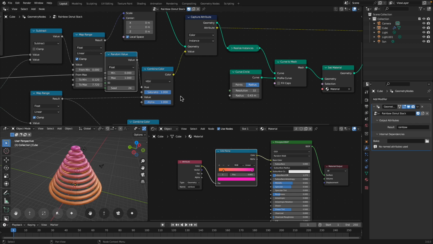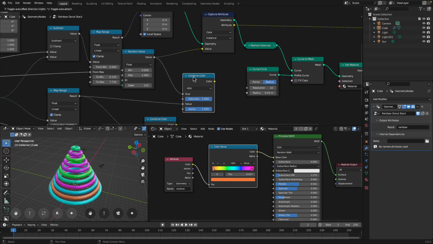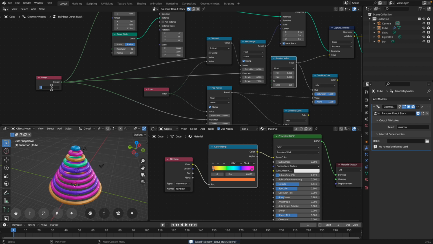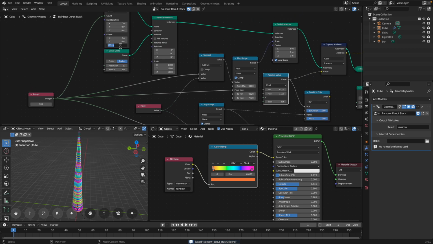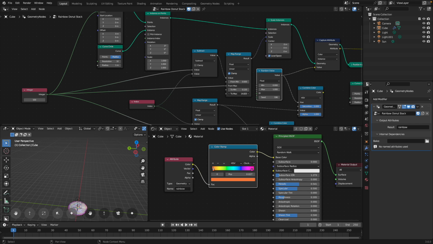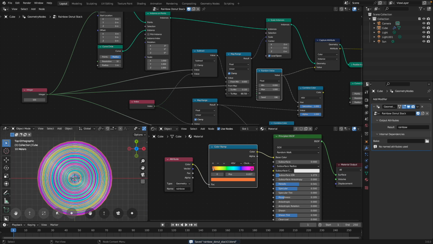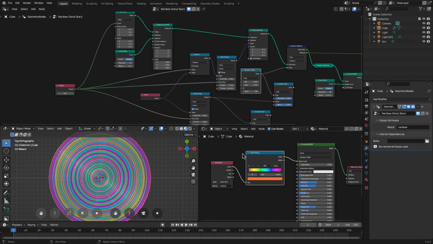Let's see. Okay, yeah, in this case the value is random, and we can use HSV clockwise. Now we have the full rainbow color. The random value is coming from geometry nodes between 0 and 1, so we can have 100 of these rings stacked like that, or we can zero this out. We can control the radius, right? We can do all sorts of things. It's very simple. There are a lot of applications for this. In fact, it's all about instances and random color that you can pass on into the shader.